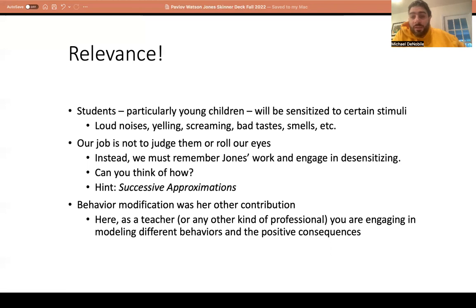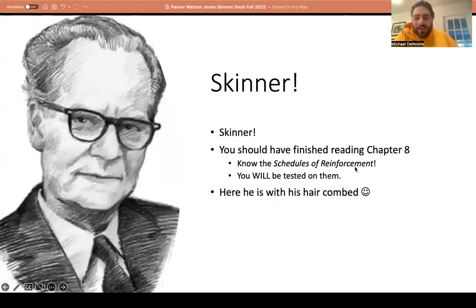If loud noises cause a child to freeze, that's not good when the fire alarm goes off. If the child freezes during a fire drill, or in the worst case scenario, during an actual fire, and the fire alarm goes off and they freeze in place, that's not good. That child needs to be desensitized to the loud noise. That's what I'm talking about as a positive consequence, and not simply saying that, oh, we've got to just change their behavior to what we want. No, that's not what I'm saying here. Just to clarify that.